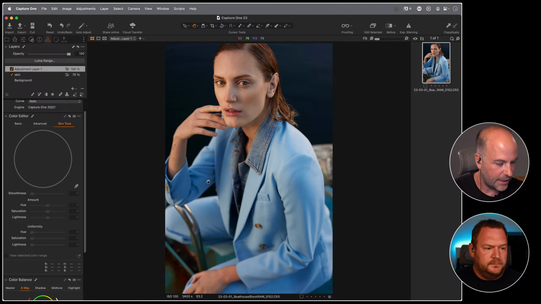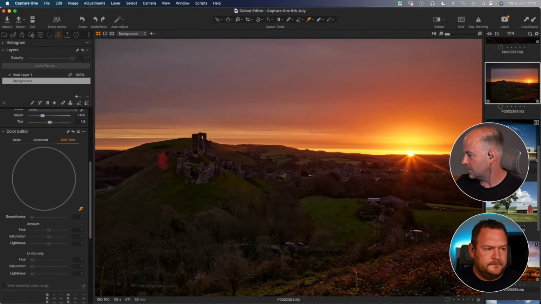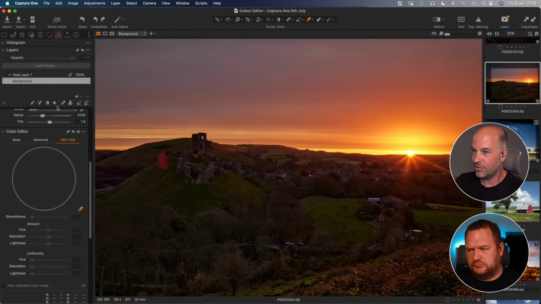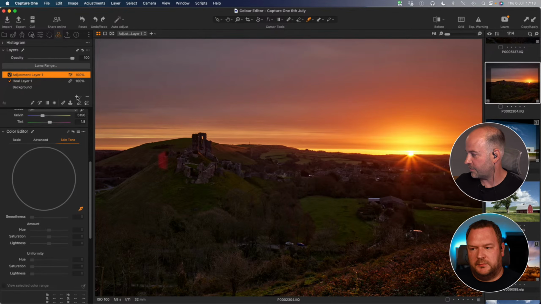Before you wail into that, I'm just going to pick up on a question from Connor. Is there a way to drastically change the color in my images? Yes, which you can also do with the skin tone tool as well. Yes, there is, you can. But one of the answers is with layers.